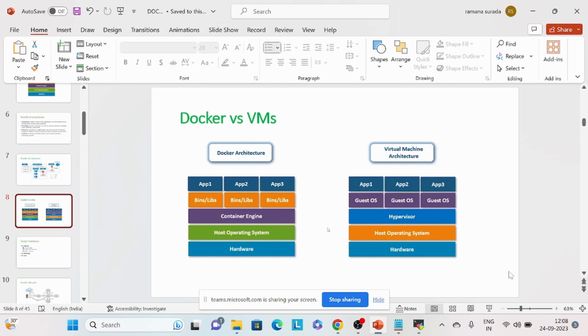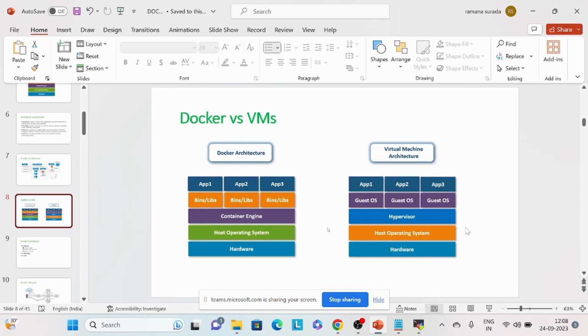Also, one more difference I just forgot. There is a benefit of using the virtual machine that we cannot see in containers. Of course, that feature is also there in the container, but still the virtual machine will dominate in that situation. What is that situation? The networking part. In the networking part, the virtual machine will give you proper networking, proper security. But when it comes to containers, it is somewhat less when compared with virtual machines.